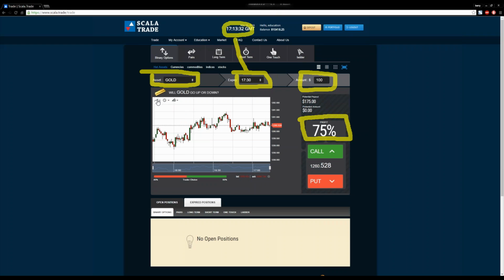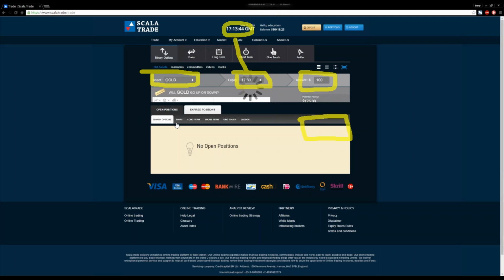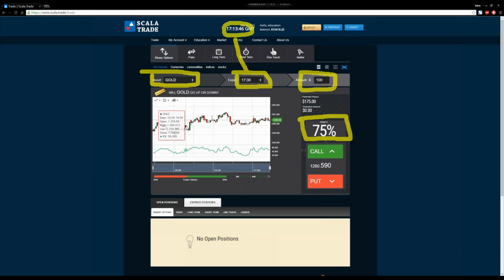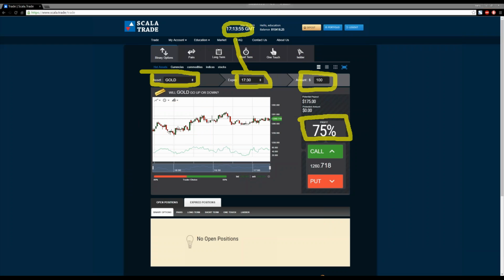So we have our charts, and you can use candlesticks if you prefer a different type of chart. If you want to put on moving averages or technical analysis, just click on here. You can click on moving average, RSI, which is the world's leading indicator, called the relative strength index. We have classes that will teach you how to use these, but you can click them and put them right on the platform and see exactly what's happening.